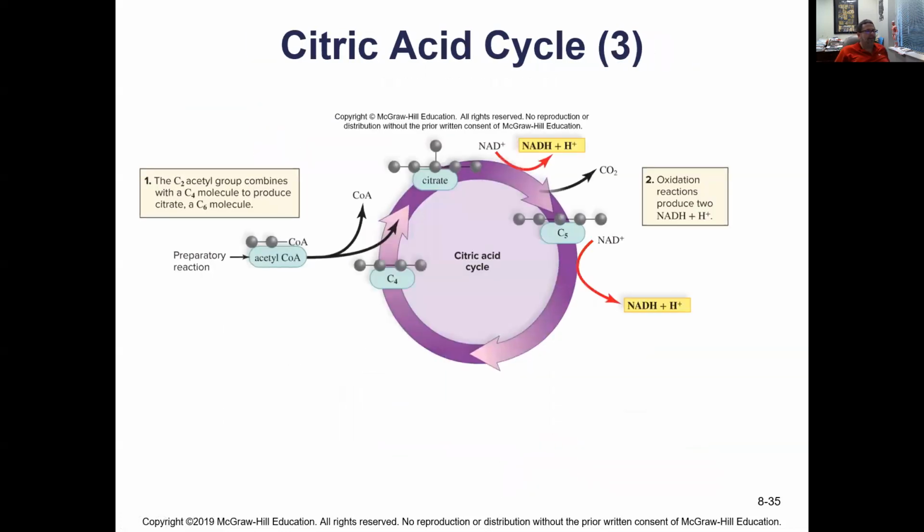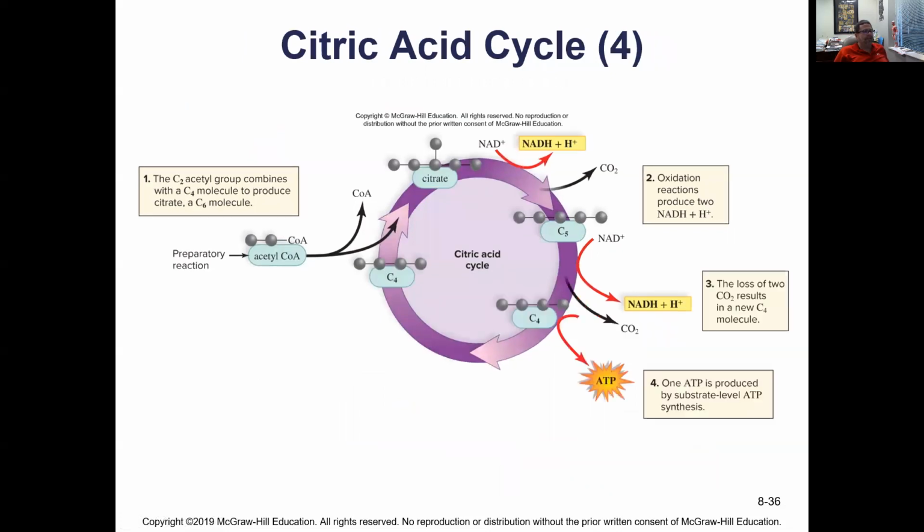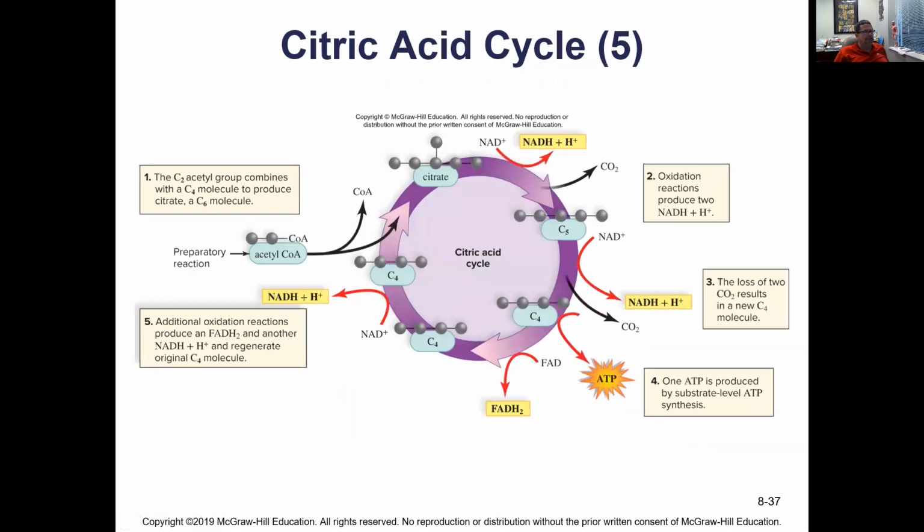Okay, maybe they're going to show it to us here. They still ain't showing me the intermediates, okay? But you can see it again. They're going to show them coming off. And now, what happened to our 2 carbon acetyl coenzyme A? It's gone. So all 6 carbon dioxides have been made when this runs twice, right? So we made 4 carbon dioxides. We made 2 in the prep reaction. And so the sugar's gone. We haven't used oxygen, but we now have all the carbon dioxides that we see in our equation for cellular respiration.